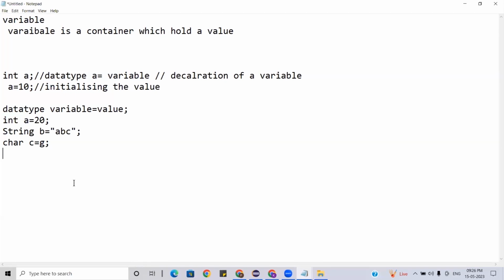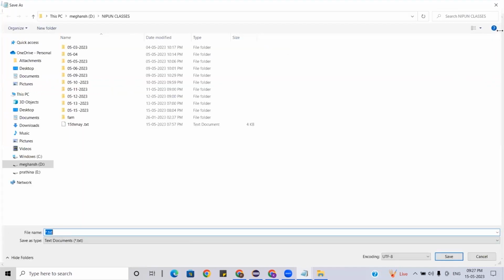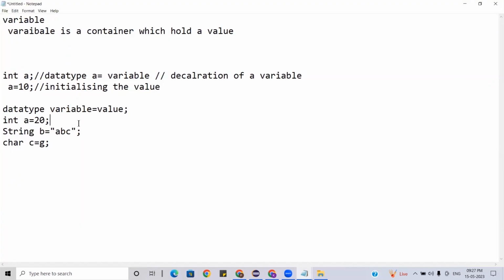So what is a data type according to you? The data type is storing only a particular kind of values. See, now I cannot use string here. Why can't I use string? Because it is a number. So it is mandatory that if it is a number, you are only supposed to use the data type called integer. If it is a character, you are only supposed to use char. If it is true or false, then you are supposed to use a data type called boolean, something like this. Okay. So now let us write a small code on how to write the code for data types.